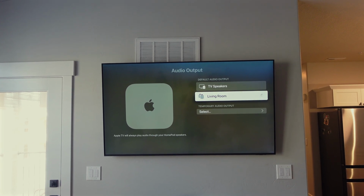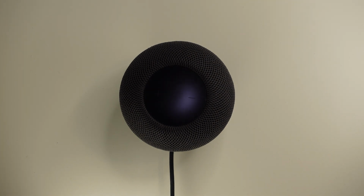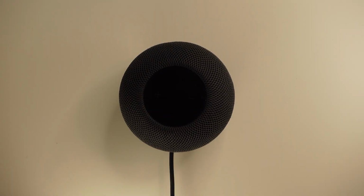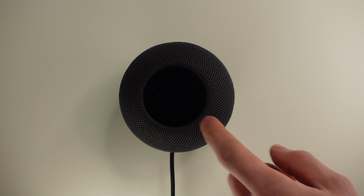Okay, now let's talk about the actual controls on the HomePod itself. If you have AirPods, these are going to be very familiar. Of course, you have these two volume buttons which change the volume, but the middle of the HomePod is touch sensitive. So let's quickly go over it. Tap once will play and pause, a double tap will skip to the next track, a triple tap will go back to the previous track, and hold will activate Siri.